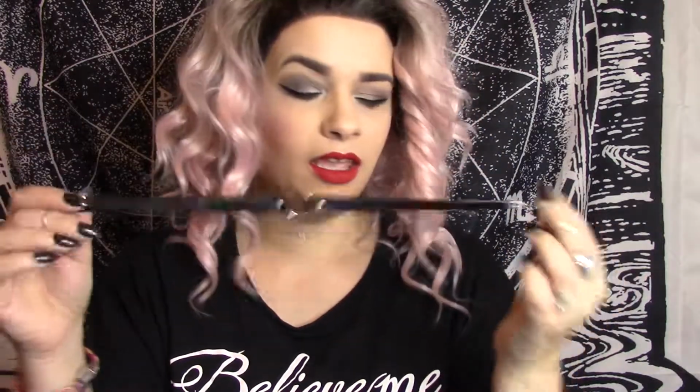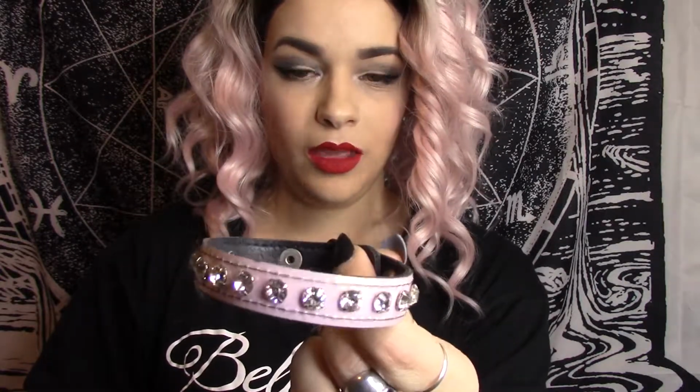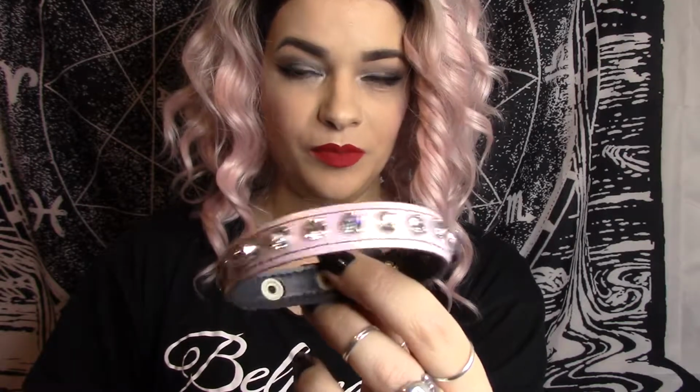So that was another one. Again, I think the Forever 21 ones were around about £4 or £5. So yeah, I have this as well. It's not a choker, but it is a bracelet that actually matches the pink colour that I have. Again, that was from Attitude Clothing.